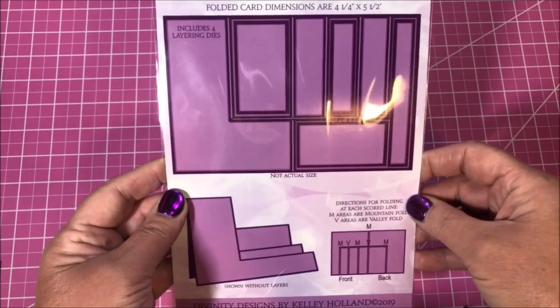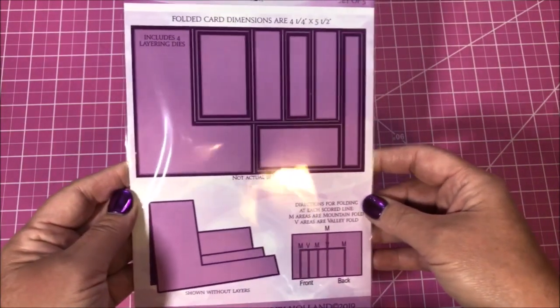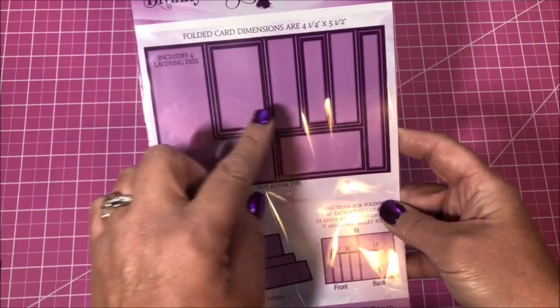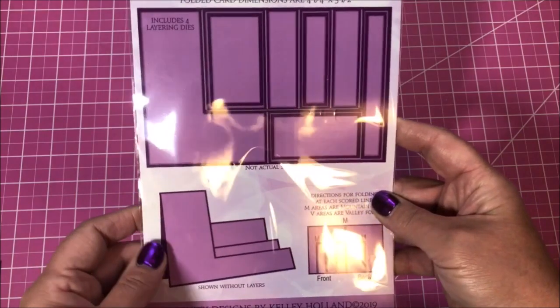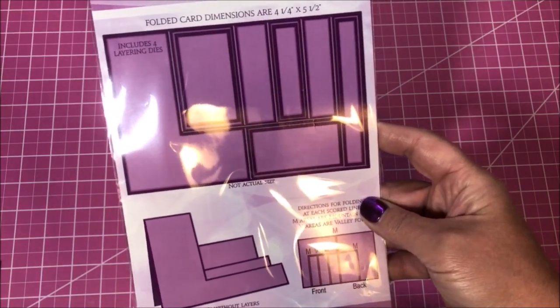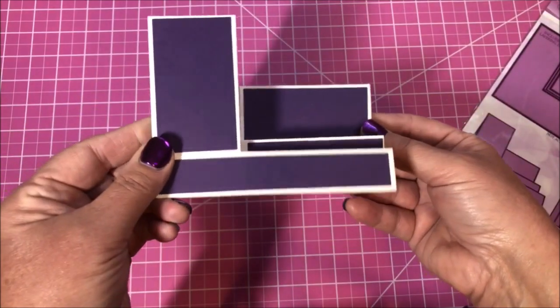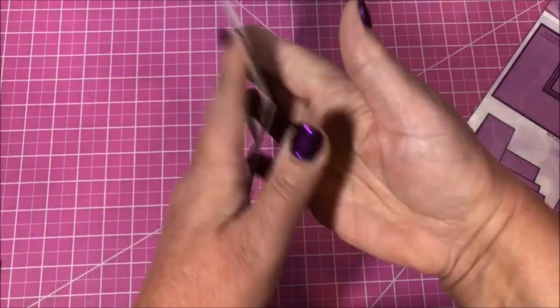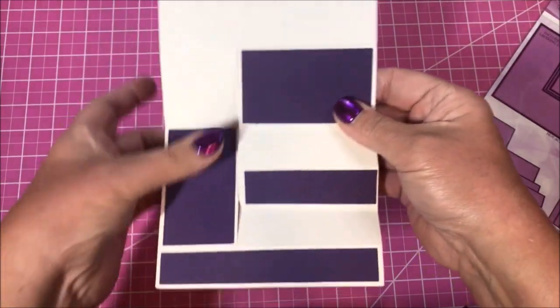The first die today is the sidestep with layers. This is the sidestep that pops out. You can see that it also has all your layers so that you can decorate it with designer paper. Here's what it looks like, which is plain paper. It'll cut out like this. You'll add your different layers.